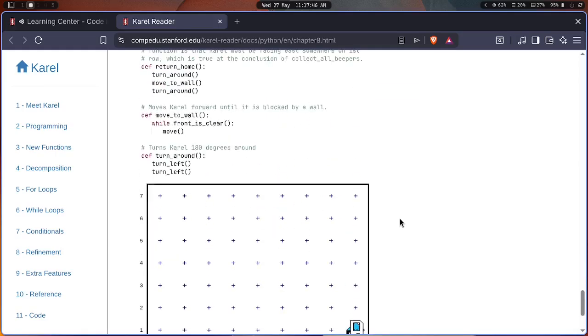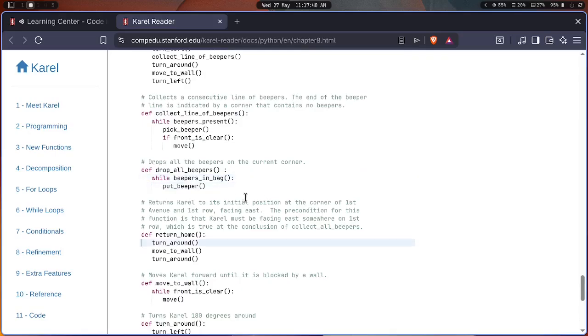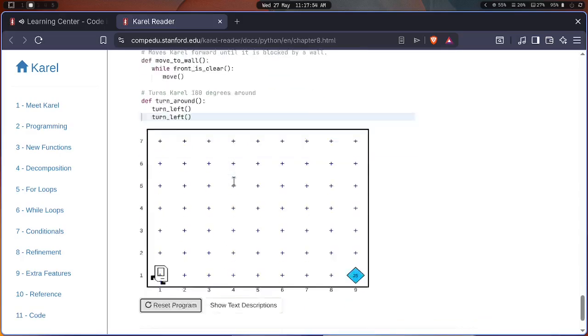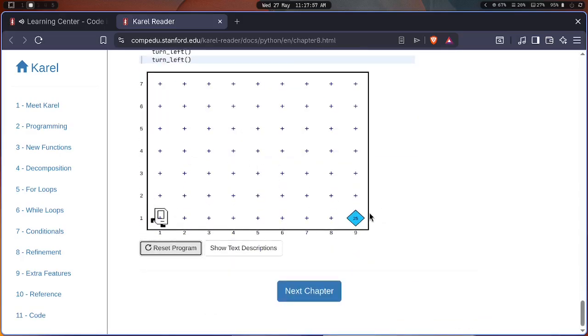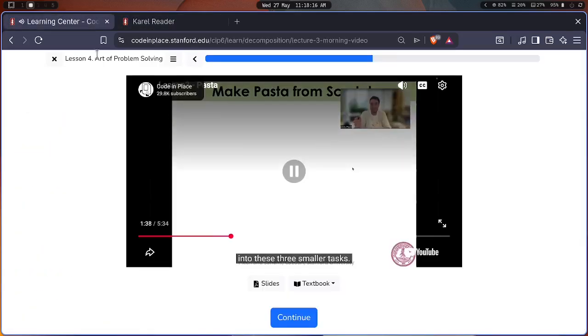Now, if we try to see what it is doing in main, it has a limited amount of beepers in a bag, or let's say it has 0 beepers in a bag, and it is collecting all the beepers first and then putting them over here. But what if we had an unlimited number of beepers in a bag? Now that will become something where we have to somehow be able to count how many beepers there are. And that's through recursion that we'll talk about at the end, because it is not in our assignments for now. All right, so let's go back and continue.